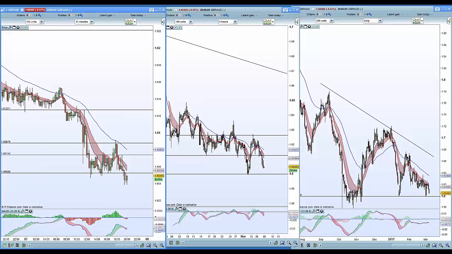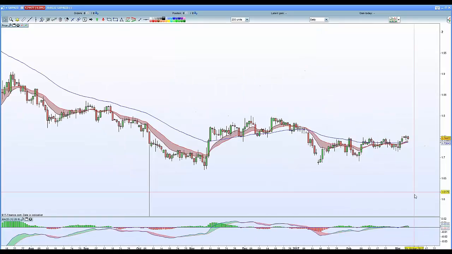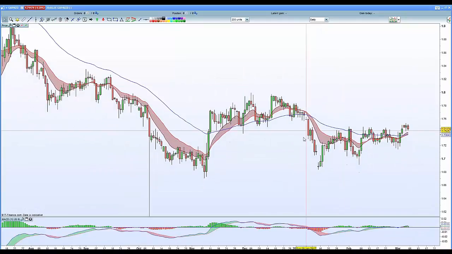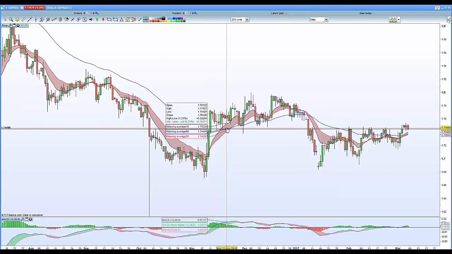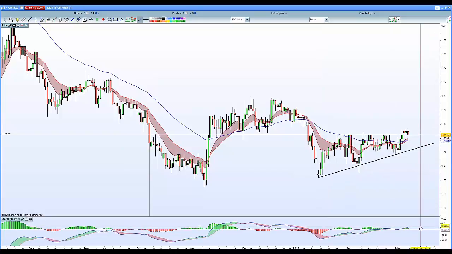So that's pound Aussie, still bearish, but just take note that it's approaching the support level around the 1.590 to 1.6 area. Pound Kiwi, I think, is the most bullish pound pair out there, because Kiwi is weak. If you look at pound Kiwi, daily chart wise, it seems to be supported. It seems to be breaking out to the upside. So the key level for pound Kiwi, I would say, is anywhere near 1.7460 or so.